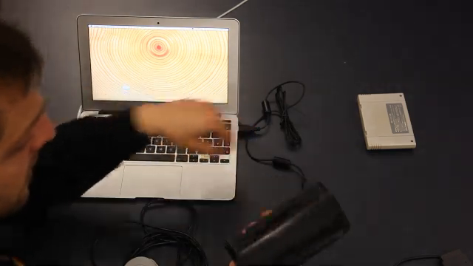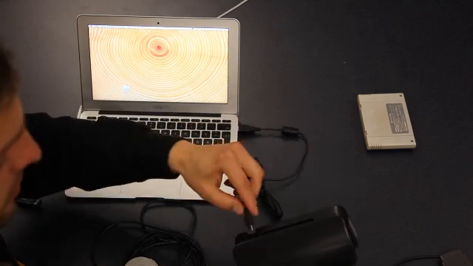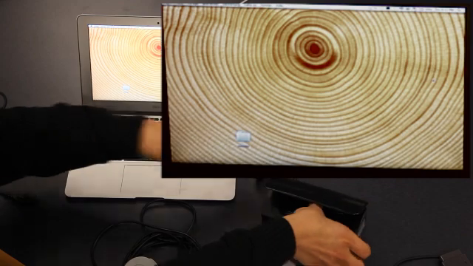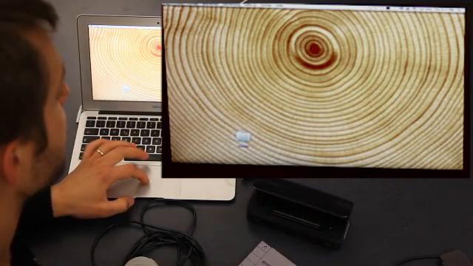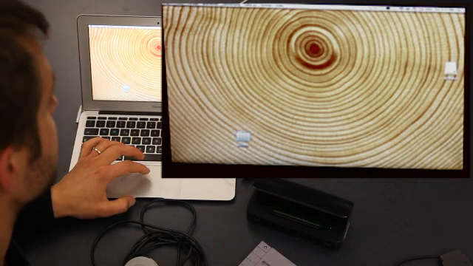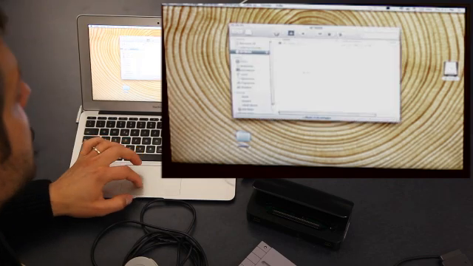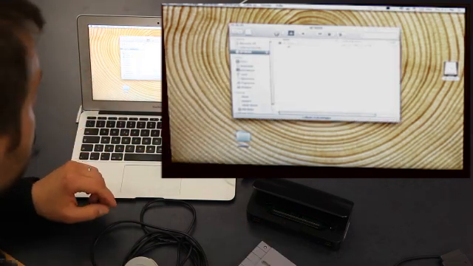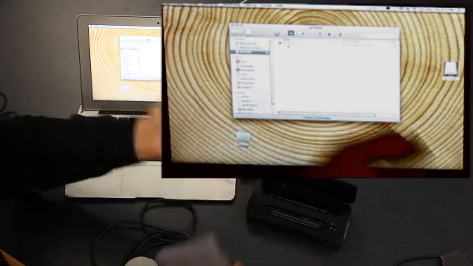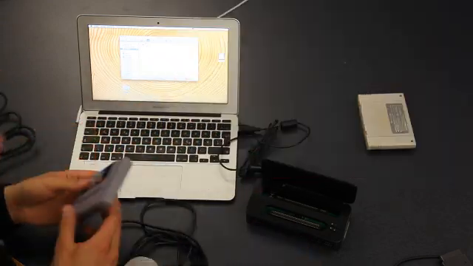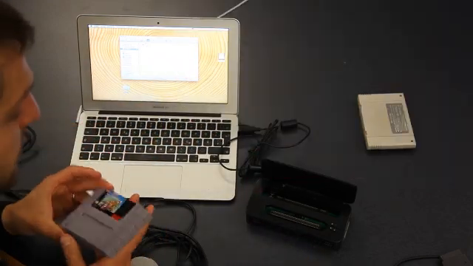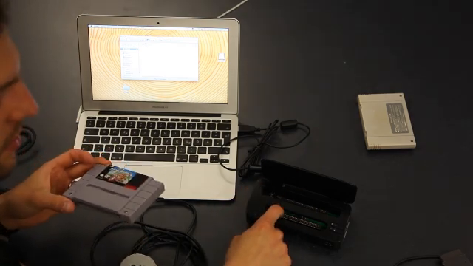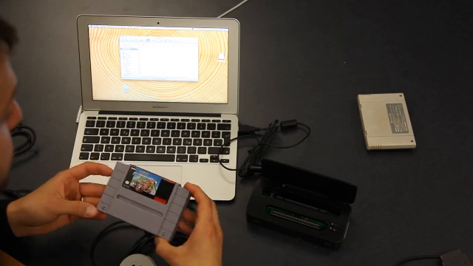So what I'm doing is I connect the USB port of the Retrode to this computer, and you can see that the device shows up as a drive. Here it's named Retrode, and as I click on it we can see the file system that's on this device. Now the Retrode is a USB adapter for vintage video games, and it's got these two slots. One is for Super Nintendo and the other one is for Sega Mega Drive games.